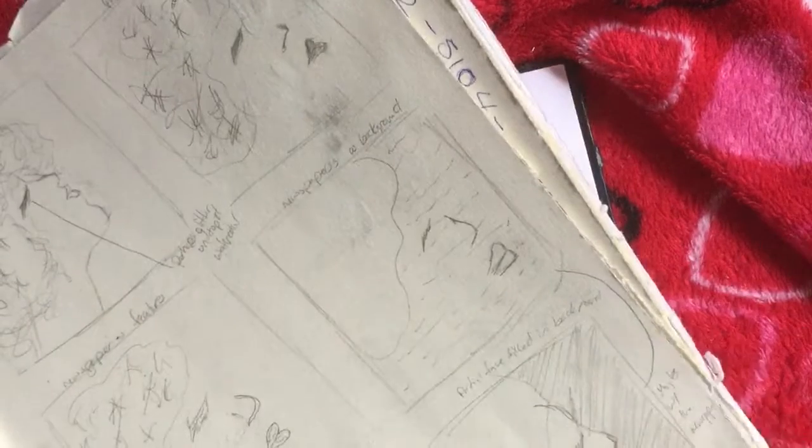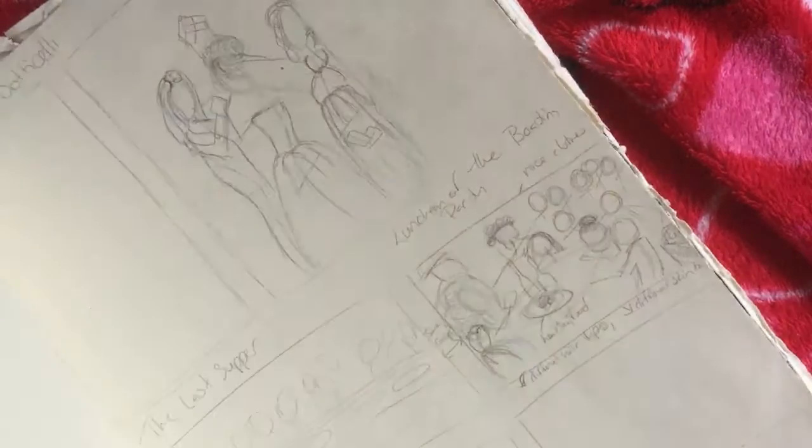And then on the other page, we have a collab. Yeah, this was a collab for my actual art class. My idea was to collect a bunch of different jewels to make up the afro. And the idea was, you're beautiful, shine bright like a diamond. And then this was another idea I had for a collab.